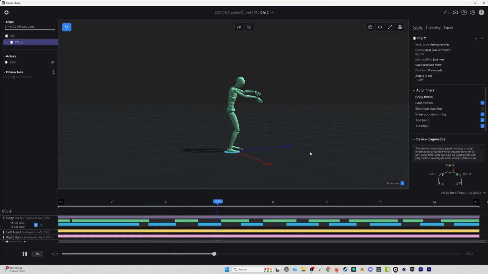We are about ready to export this out to Unreal Engine and Houdini and Blender, and you'll notice that this is not looping right now. We are working on adding looping functionality into Rokoko Studio, but for now, we're gonna create the actual loop itself in those other programs. So jump over to part two, and I'll go through that process there, and then we're gonna take this walk cycle and get crazy with it in Houdini and Blender.